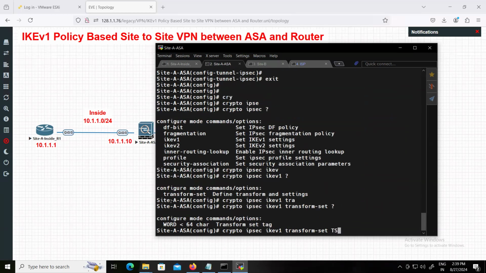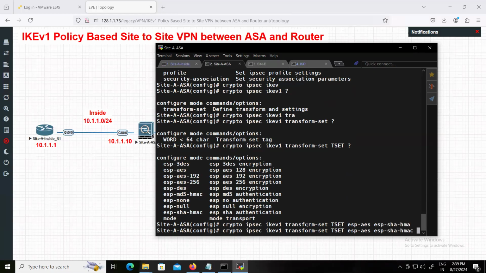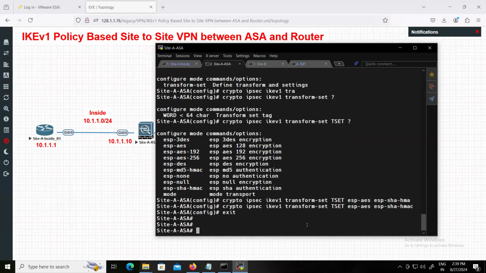Now we have to give a name. Then whatever we are using, ESP-AES and ESP-SHA. And again, we don't have SHA-256 here. Okay, so on the other side, we have to change the SHA attachment. This is done.